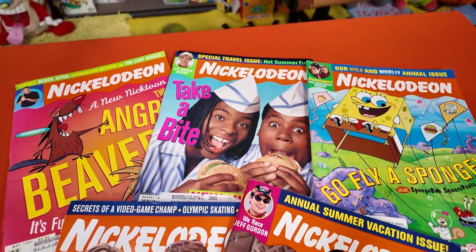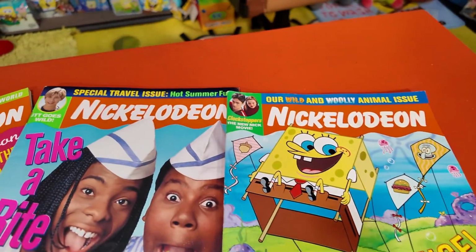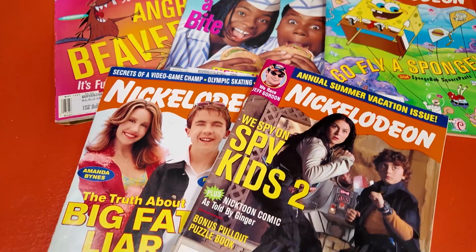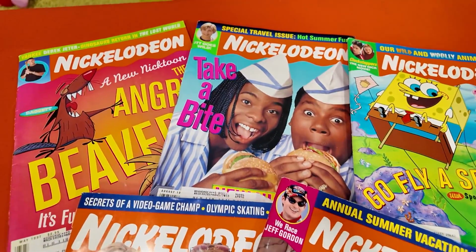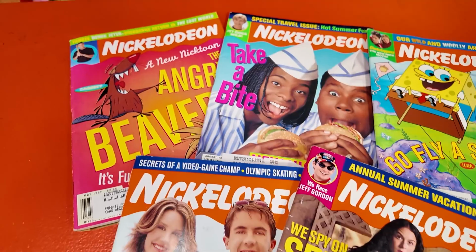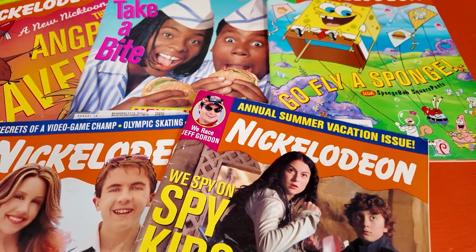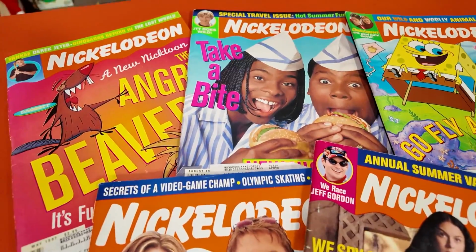And for all of the Nickelodeon magazines, I either don't have them or these ones are in better condition. So this is a great upgrade. Oh, except for this one. That one, you're out of here. But everybody else, they were in way better shape. So these will be going in the files, and everything else you don't see in this roundup will be going in the archive or the vault for being too big or just not really having a place here in our showcase, but in a safe place to be used for reference and protected.